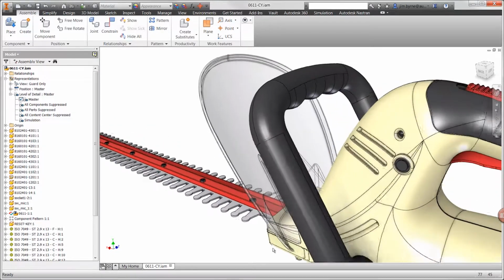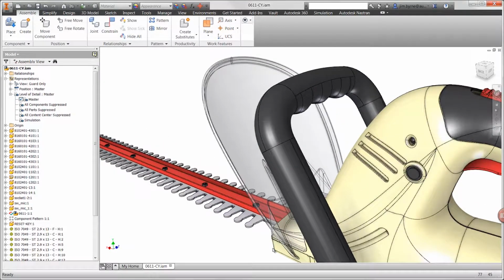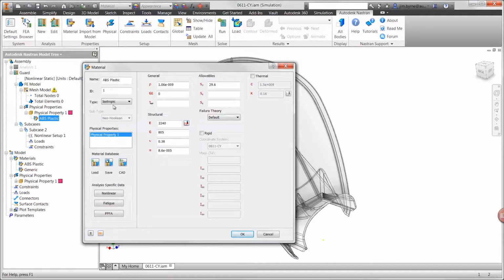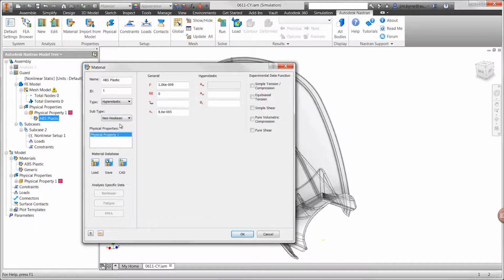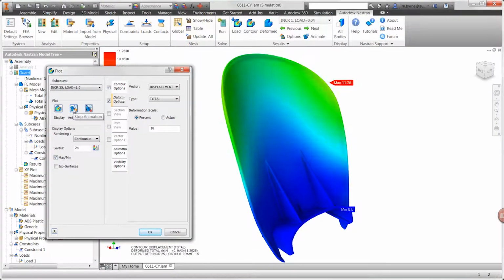Linear analysis is helpful and often included, but it is limited to static loads and a material model that is only appropriate for metal. On the other hand, nonlinear studies eliminate several limitations. They provide advanced material models specific for plastic, rubber, or foam. Choosing the appropriate material is essential to produce accurate results.